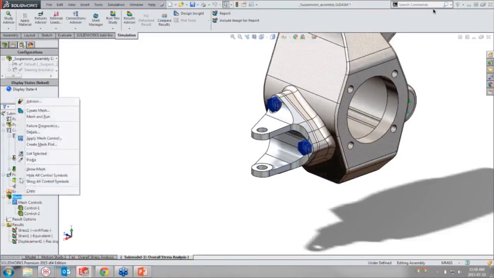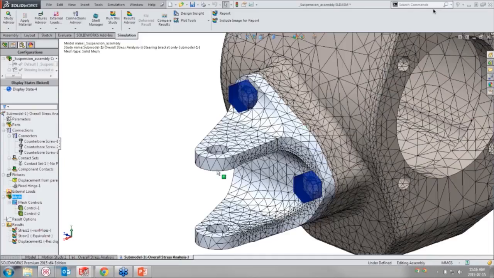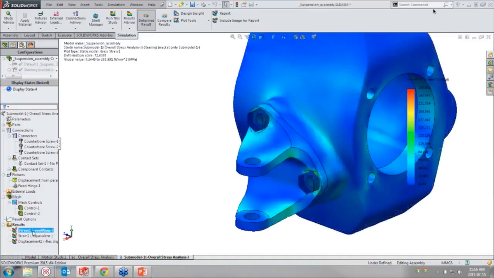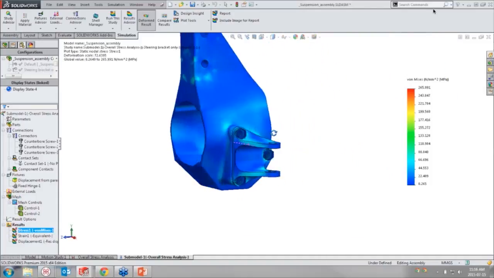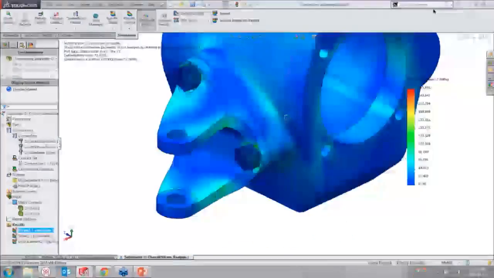I've also defined some mesh controls and used a smaller overall mesh size, so you can see I've got a much improved mesh shape on both the bracket and the knuckle. And so I can go and run this analysis, and it's going to be much faster than if I had done these no penetration contact and bolt connectors on the overall analysis, but I'm still going to have results that are respecting the overall global conditions. All right, so it's a happy medium where I can get more accurate results, but I'm not taking as much time as running these detailed components on the full part or assembly.